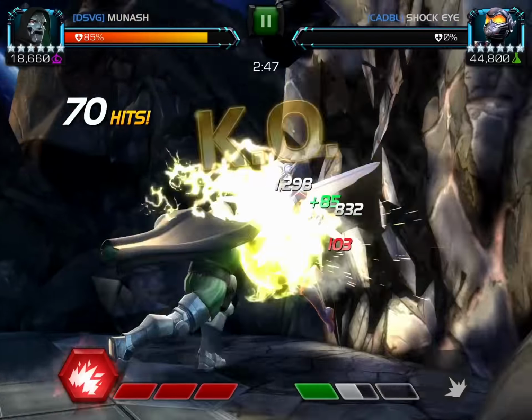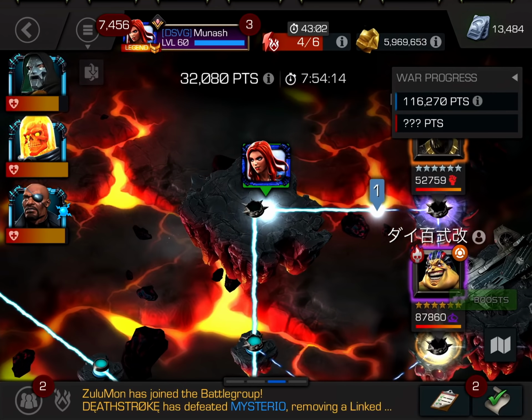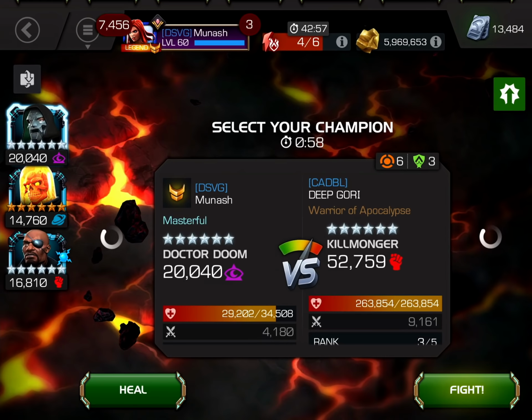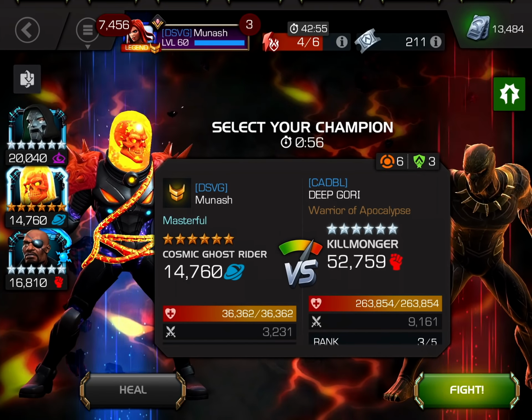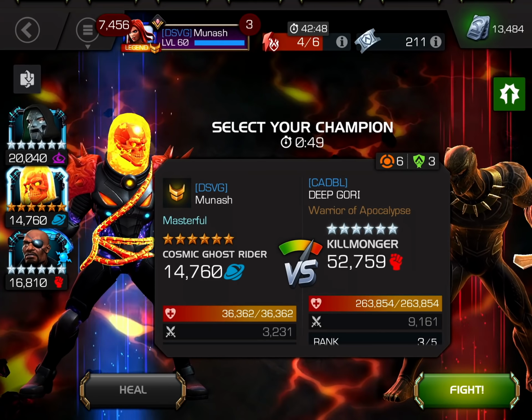So that's all for high ground, and now I do have a bonus fight I guess, because initially I wasn't going to take this fight, but I mean I brought CGR, because there was a chance that I would take it. So we got a Killmonger with Aspect of Evolution, Improved Power Gain, Enhanced Special 2, and Special 2 Bias.